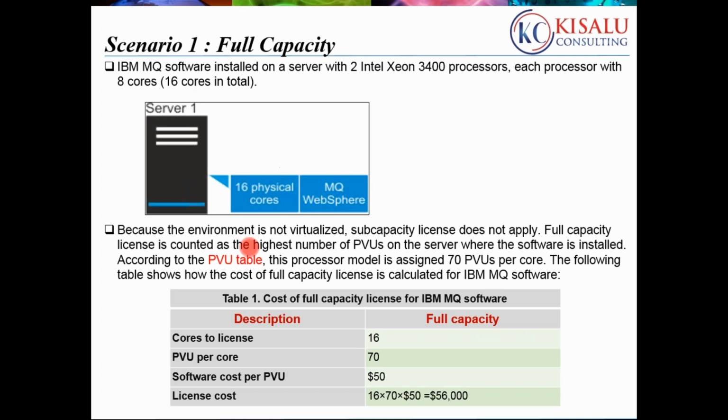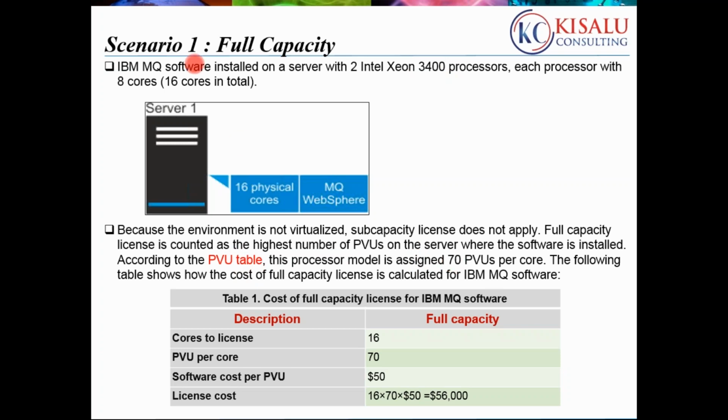And in order to calculate the power of that machine, there is another table which IBM makes available to the customers. It's called the PVU table, where each of the eligible technologies will be given a certain power. So your Intel, let's say Intel 3400 processor might not have the same PVU value as an Intel 3600, for example, if there is any. So you need to go check on that table what will be the PVU value for each core on that technology.